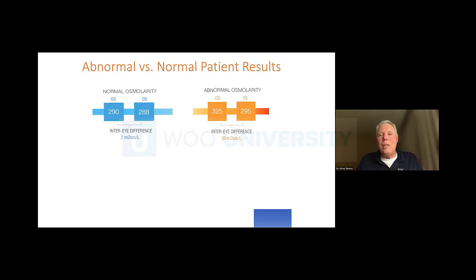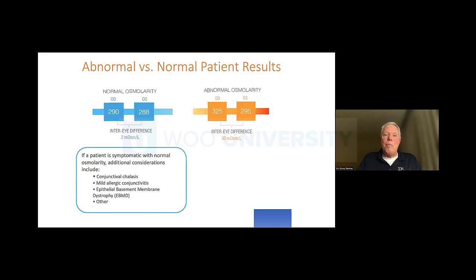When we're looking at abnormal, that means that as it gets over 300. Just because there's that gray area between 300 and getting just over that, we've really determined that at 308, it definitely is dry eye, or an inter-eye difference of greater than 8 milliosmoles. And if you have an inter-eye difference of greater than 8 milliosmoles, then that is just like taking an IOP and finding a big variation between the two eyes. That person definitely becomes suspect at that point for dry eye disease.